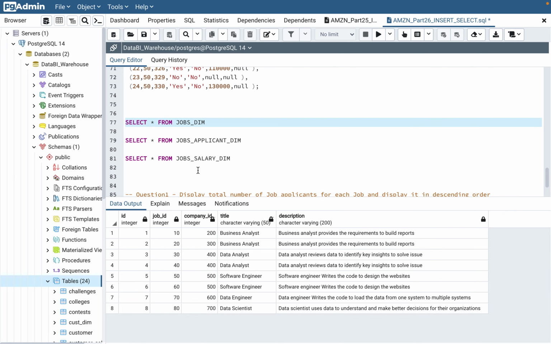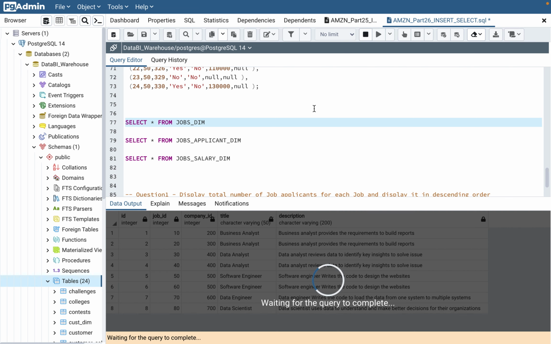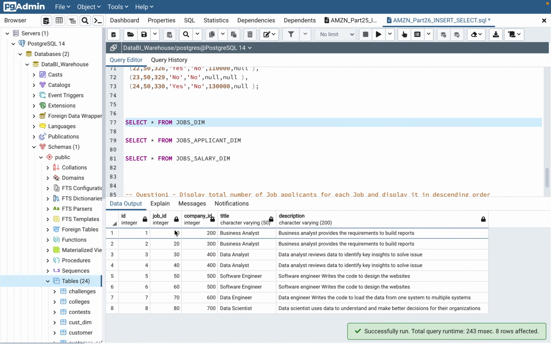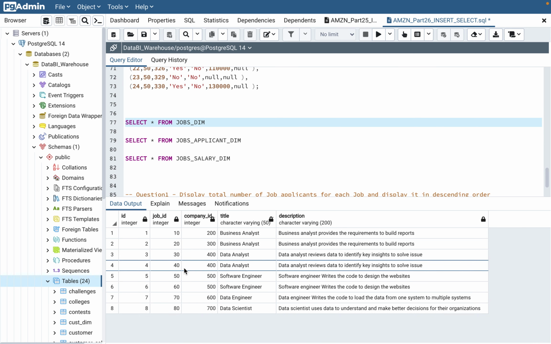So let's just look at the jobs_dim table again. The jobs_dim table is nothing but different job IDs, and for those different job IDs, there are company IDs associated to each of the job IDs, and then there's a title and the description. So it's a pretty straightforward jobs table with the title of the job and the description of the job.